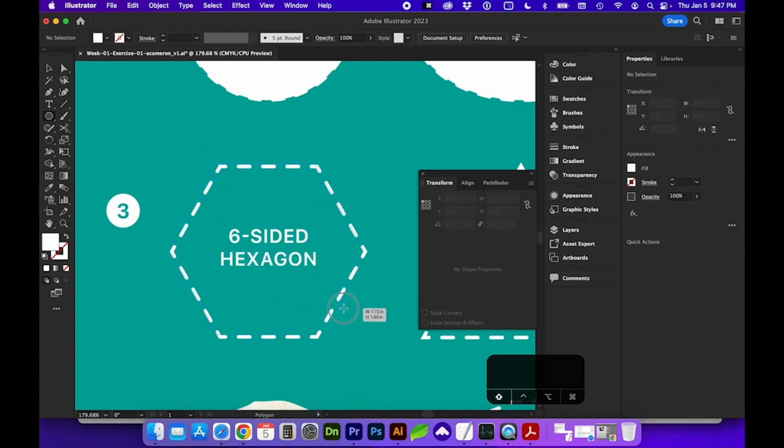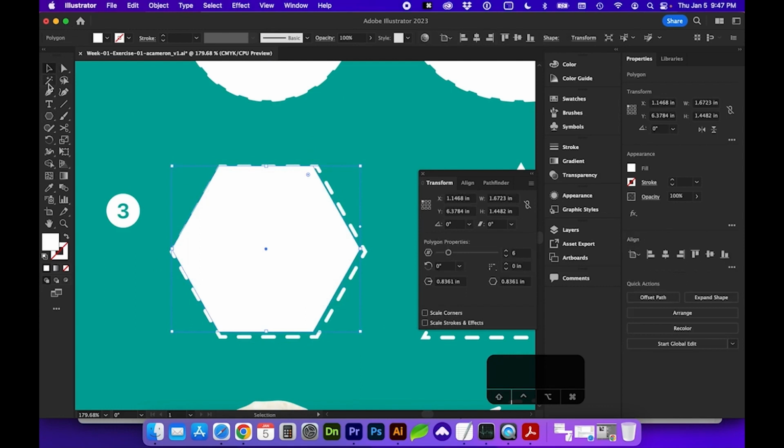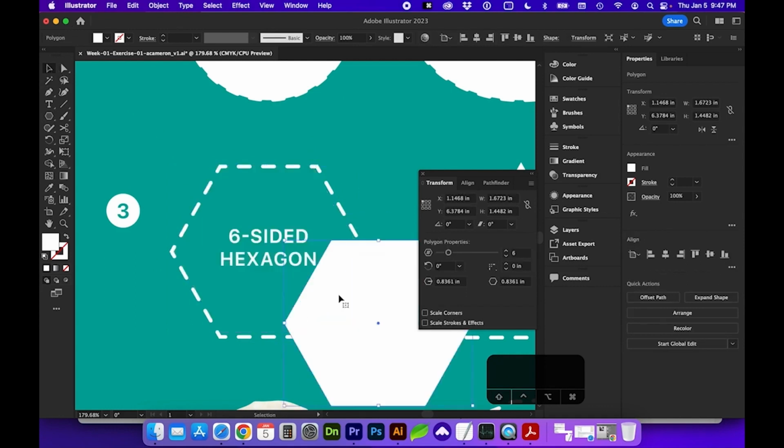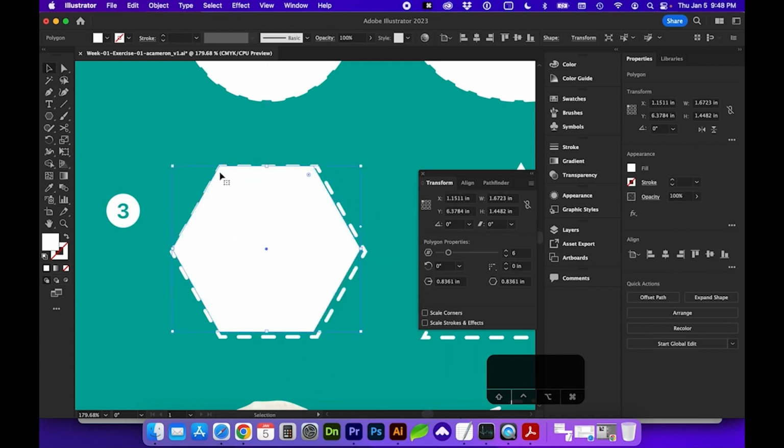I'm going to hold down Shift, and that will allow me to keep the top and bottom edges square. If I grab the direct selection tool, the black arrow, you can see I didn't specify a size here, but I'm going to try to align it with that top left, and holding down Shift, again with the black arrow, and the object selected, I'm going to click on this bottom corner and scale the object.